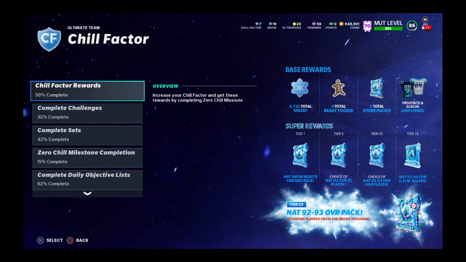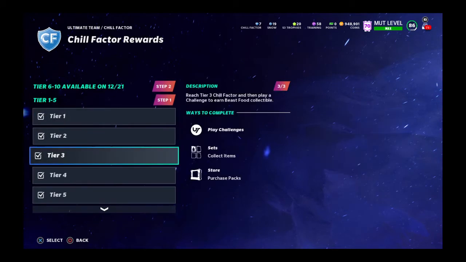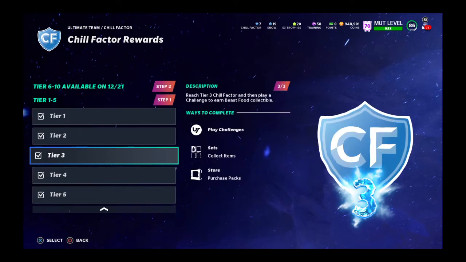So then tier 10. How do you get to tier 10? How do you get to tier 20? How do you get to tier 15? Let's go over it. How do you get chill factor in general? Okay, so here's the base reward right there.